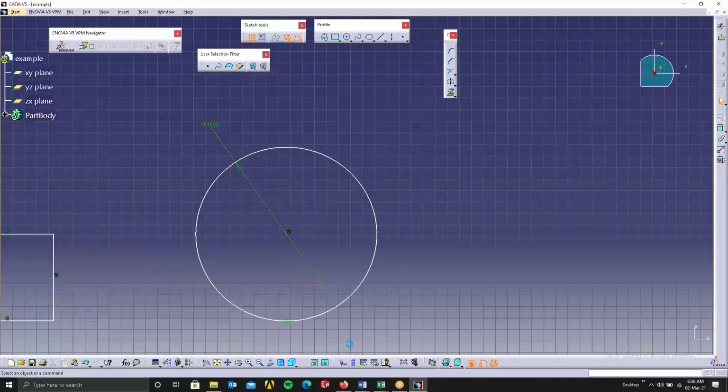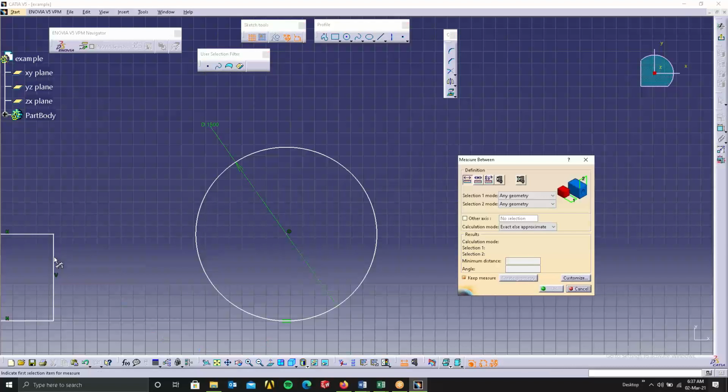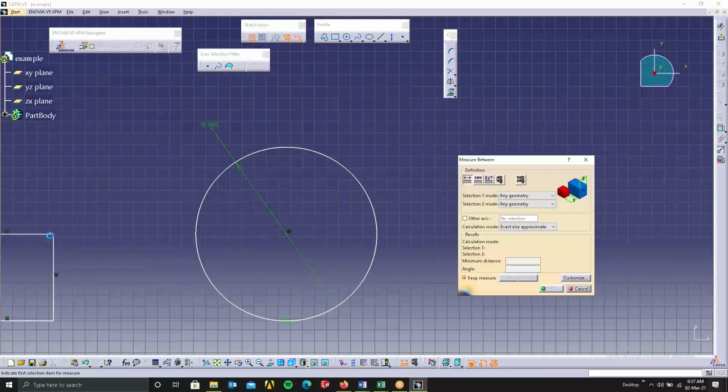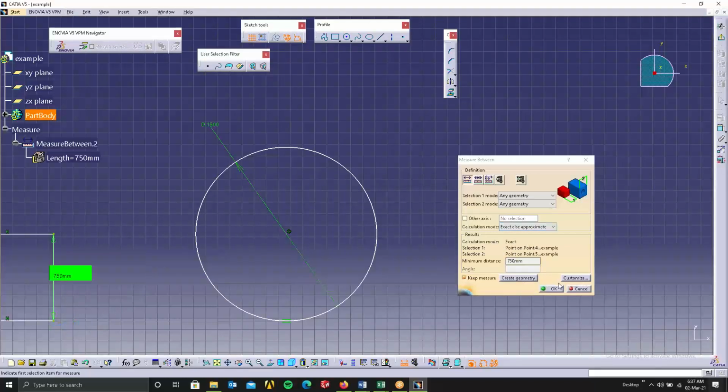Right, so you can measure it. So it's 750 mm.